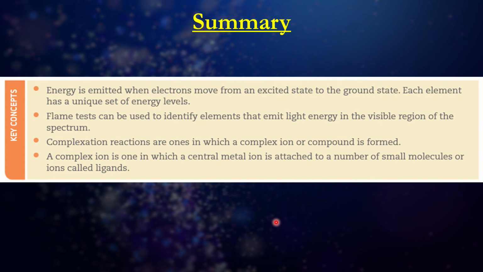Alright, so that concludes our lesson for today. We have covered many different ways in which we can qualitatively identify inorganic substances. We talked about the flame test, we talked about precipitation, we also talked about complexation reactions. Remember, this is all qualitative. We don't use any numerical measurements. We simply look at the colors, we describe what the colors are, and we say what that is. Okay? So obviously it's a slightly different method to exact measurements, what we might look into a bit later on.